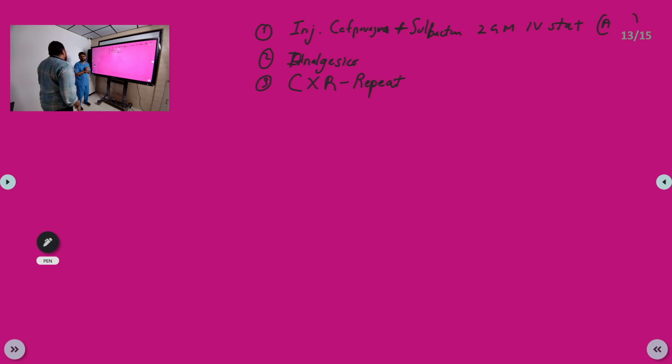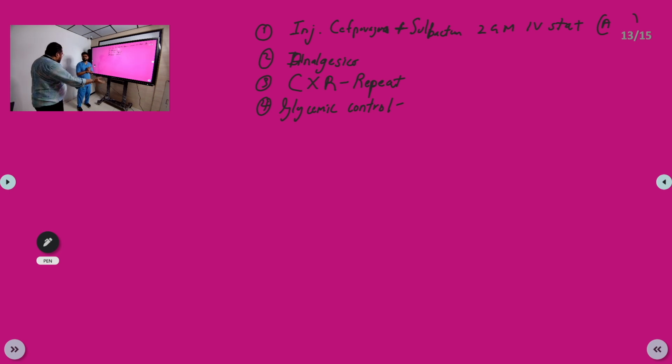Blood sugar control. What is your target blood sugar that you want to achieve in this patient? For any patient in the ICU, target around 150 to 180. So that is the blood sugar target, the glycemic control. For glycemic control, he is already on metformin. I prefer not to give him metformin because lactate is a little bit on the higher side, and I don't want any lactic acidosis to come up. So preferably start him on a short-acting insulin. You can put some 6 to 10 units to start off with, and depending upon your target, you have to increase the insulin requirement.